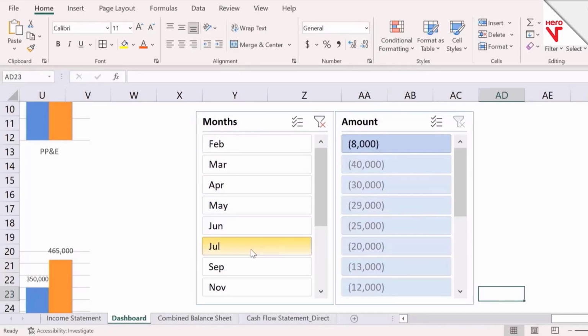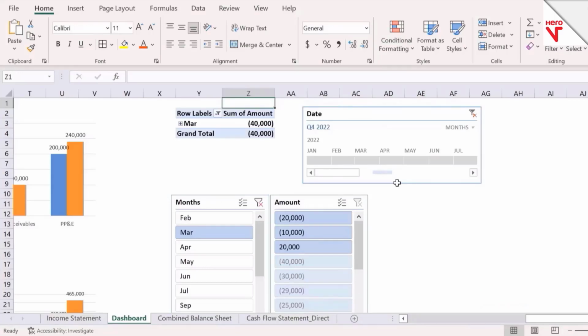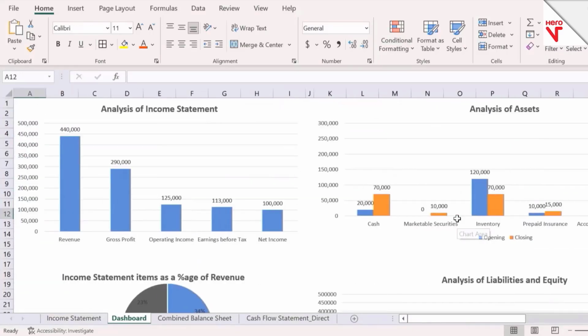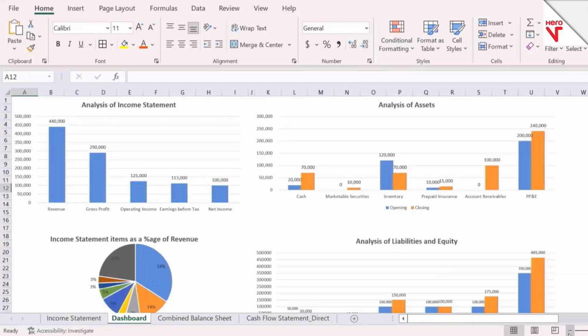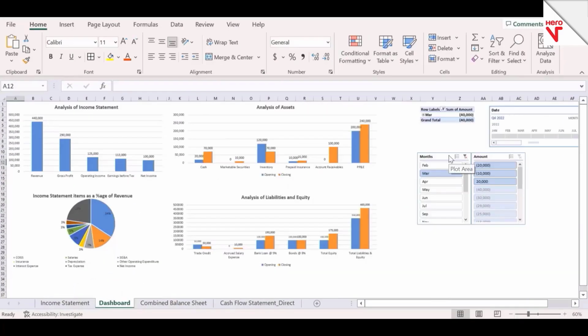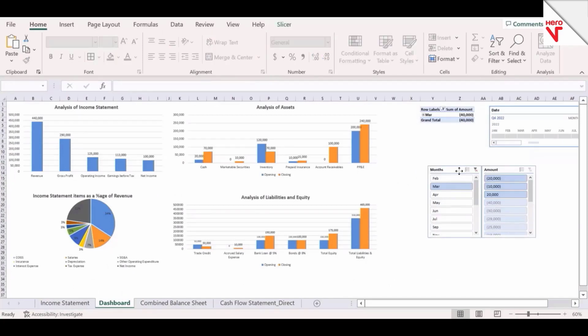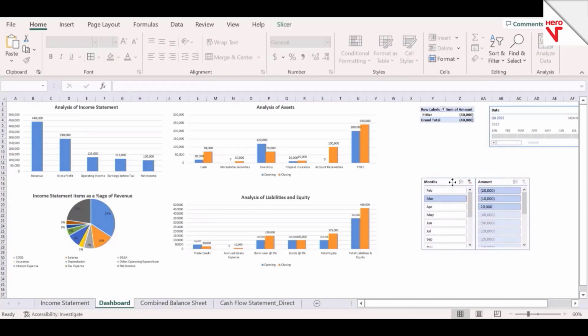Now, based on the kind of underlying data, this tool could be a very effective way to include a dynamic tool in the dashboard. With these little visualization tools in place, let's try to give a proper format to our dashboard, something like this. And let's do a little rearrangement. We are ready to present our data in a visual manner for the stakeholders concerned.